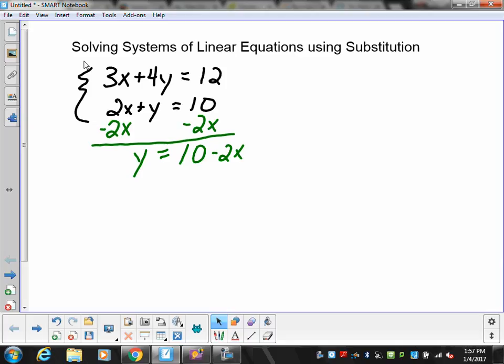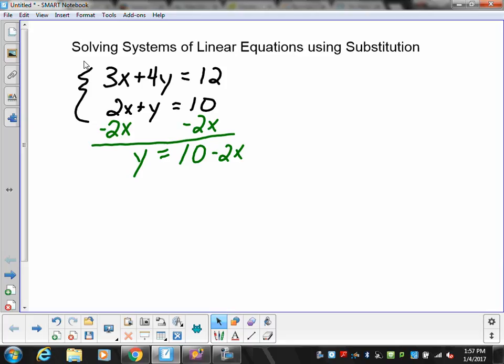So, what does y equal? 10 minus 2x. So I know something that I can replace y with. I can replace y with the expression 10 minus 2x. Why then 8x? Because you can't combine a number and a variable when you're adding and subtracting. So the 10 doesn't have an x with it, so I can't combine the 10 and the 2x. You've got to have the same variable.